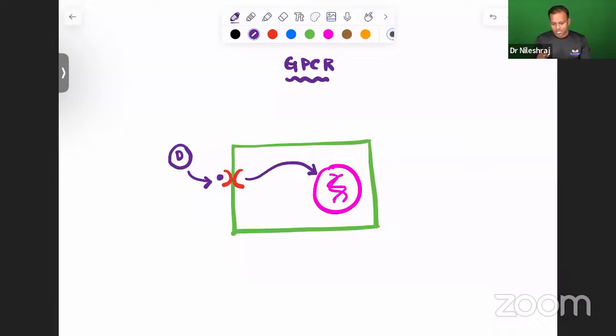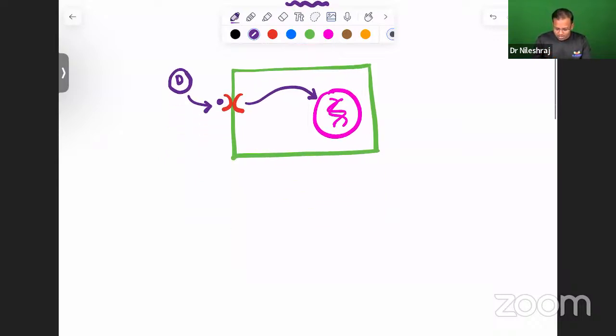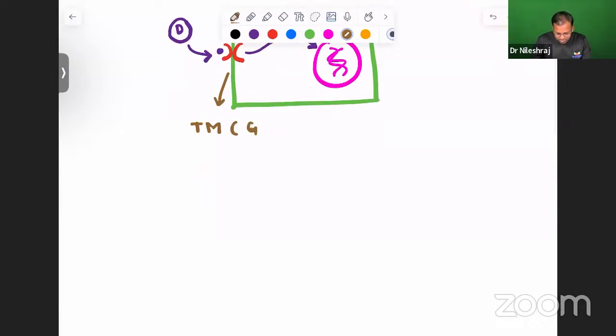Now comes the next important question, buddy. How is this protein synthesis going to be increased or decreased? It is purely based on the molecule which is released from the intracellular domain. Clear? With this concept in mind, we'll explain further. This transmembrane receptor has many different subtypes. One important subtype is the G protein coupled receptor. Now let's look into it further, buddies.